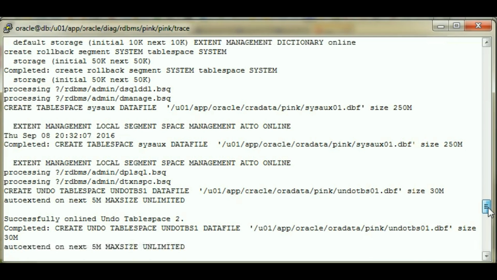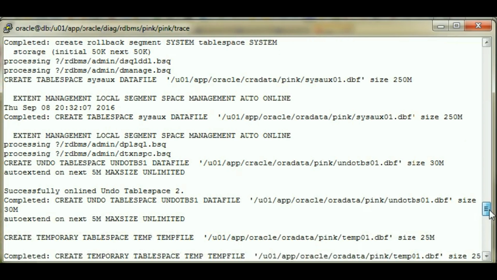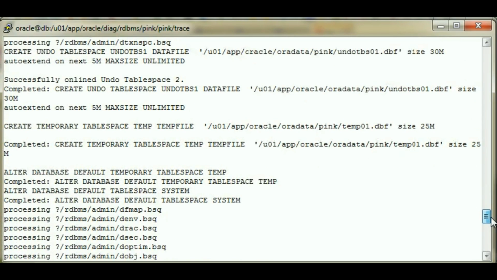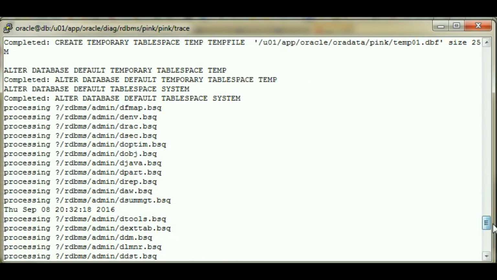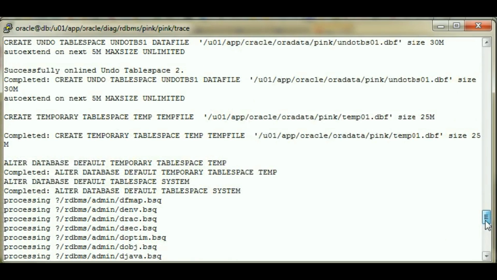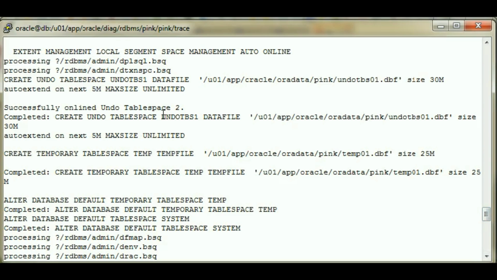So see, alter database default temporary tablespace is temp. See here, my system tablespace is created, my temporary tablespace is created. When the temporary tablespace is created, it is required to set the default temporary tablespace as temp.